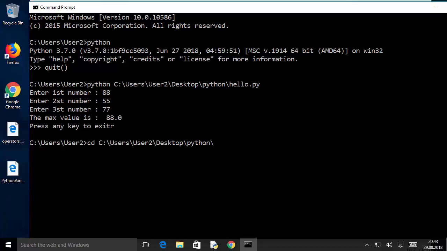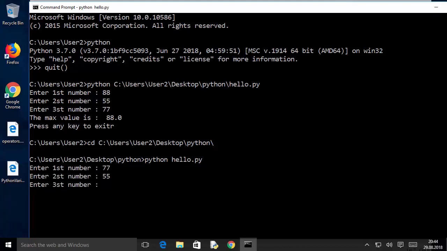So I haven't given the hello.py file name here, and now press enter, which will change your directory to your Python directory. So now we are inside our Python directory. From here you can directly give Python and the name of your file, which is hello.py, and then press enter, and once again the program opens. So we can just give 3 inputs here, and the result is shown. Once again, I'm going to type any key or any letter here, for example R, and then press enter, and now I'm out of this program.